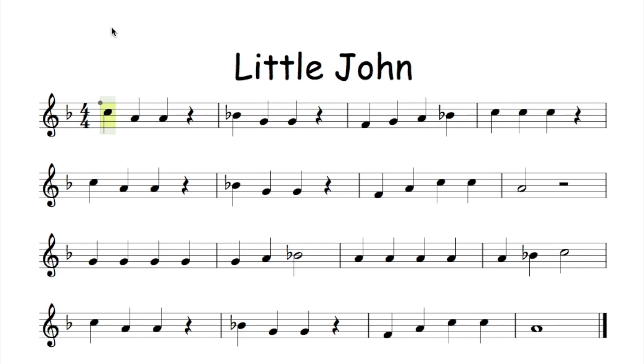Now there are some rests on this tune and these may be new to you. First we have a look at this crotchet rest — it looks like a little squiggle here on the first bar, so it's the fourth beat of the bar: one, two, three, rest. It lasts for one crotchet beat where you don't play anything — one beat's worth of silence. Now here on the last bar of the second line we have a minim rest, and that minim rest lasts for two beats' worth of silence: one, two, rest, rest — so a two beat rest and one beat rest.